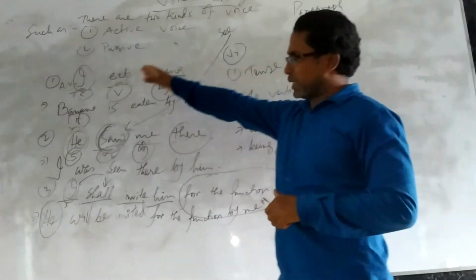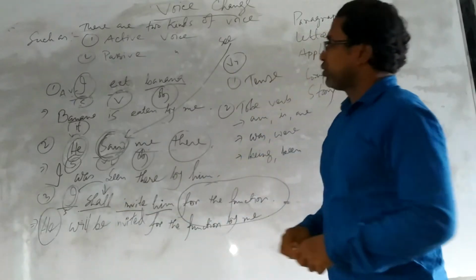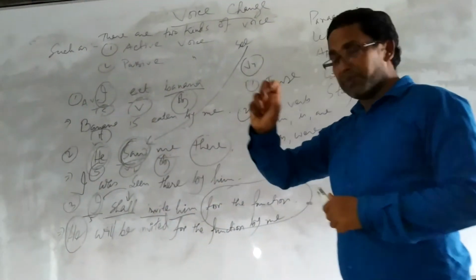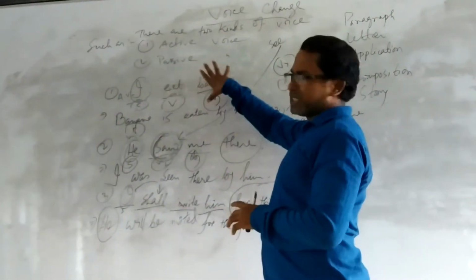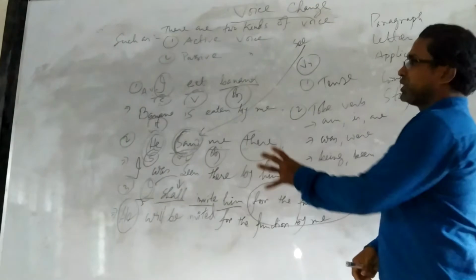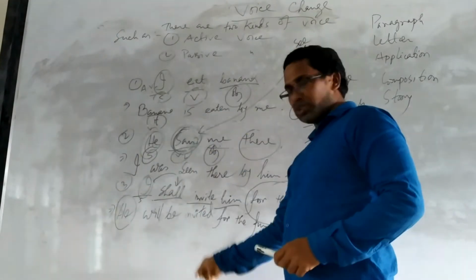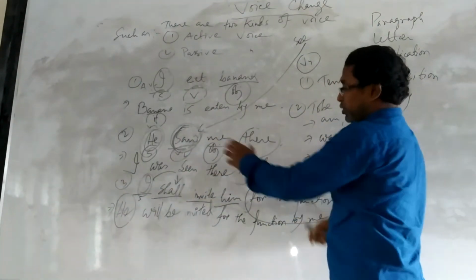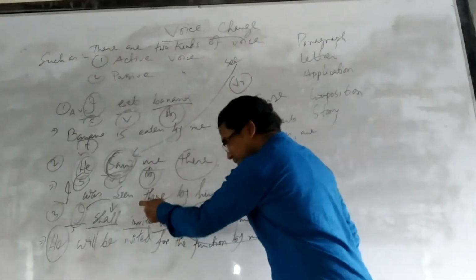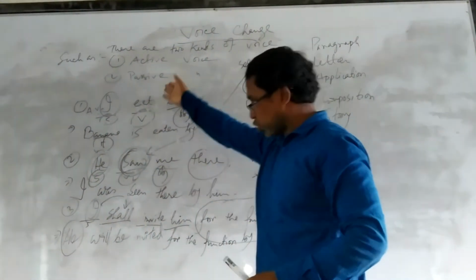So my dear friend, I practiced here. I wrote three sentences today. You can see first one present, then past, then future. So, from these three sentences, what differences have you seen there? I am repeating again. First of all, I wrote about present indefinite, the next one is about past indefinite, and the last one is about future indefinite. So, for the three sentences, we have changed only the to be verb or auxiliary verb, nothing else. You can see, my dear student, eat has been turned into eaten, saw has been turned into seen, and invite has been turned into invited. So I changed only the verb.